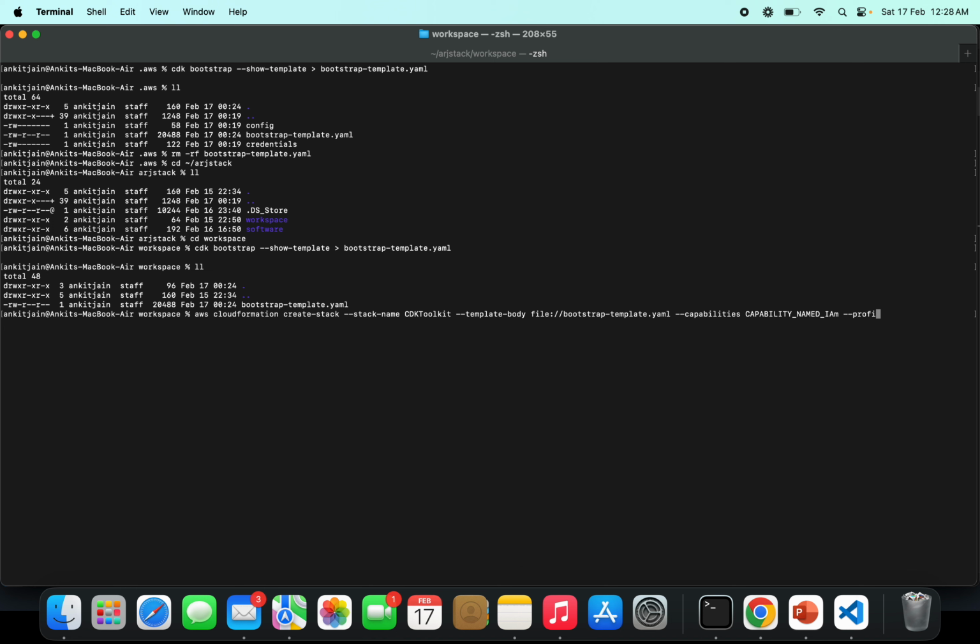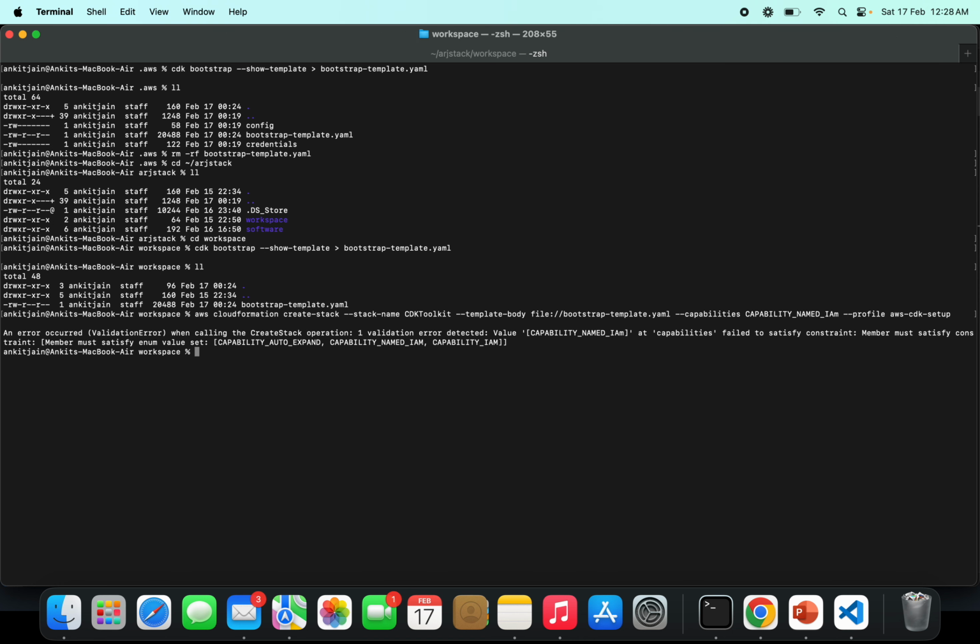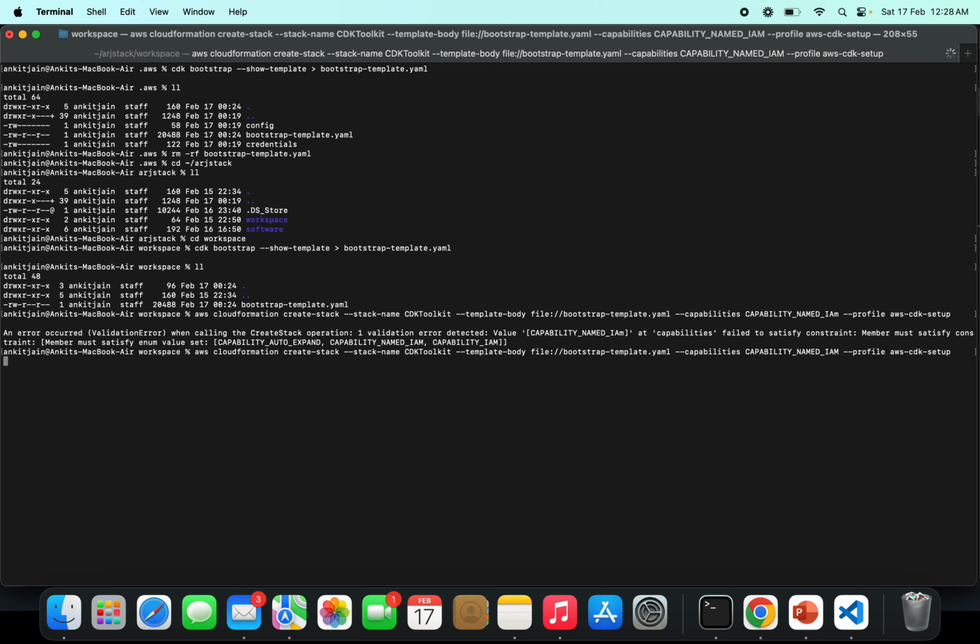Then I'm also telling it how to connect to AWS, using the same profile that we created earlier, the AWS CDK setup. Okay, so I have given the wrong value actually. It should be capital one.